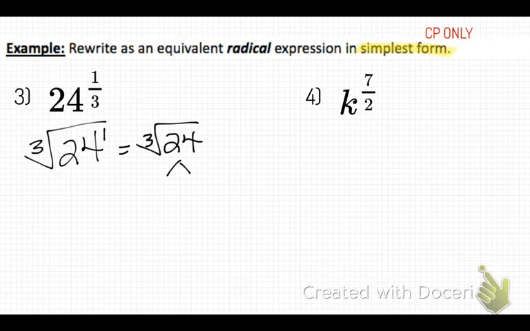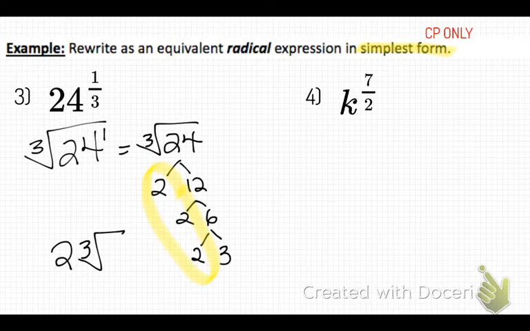Okay, so before we go on, Diego said, can't I simplify 15? It was a square root. The only factors of 15 are 1 and 15 or 3 and 5. So no, that one can't be, but it's always good to check. So this one is, I can do 2 and 12, which is then 2 and 6, which is 2 and 3. And how big do my groups need to be? I need groups of 3, so I can take out this 2. Cube root of 3 is my final answer.